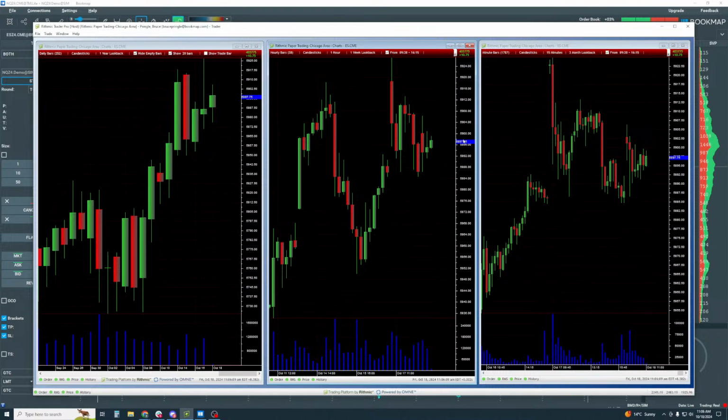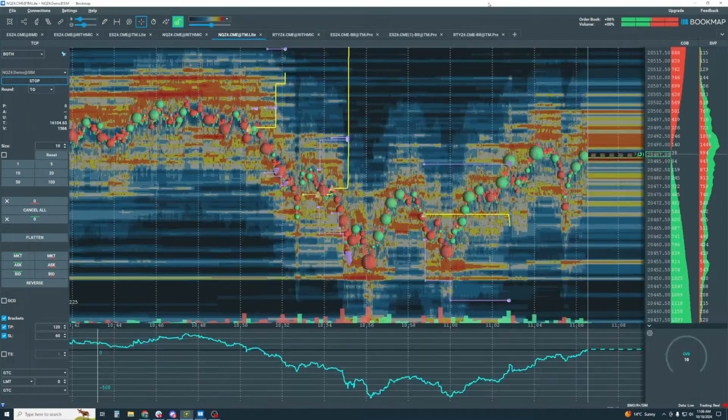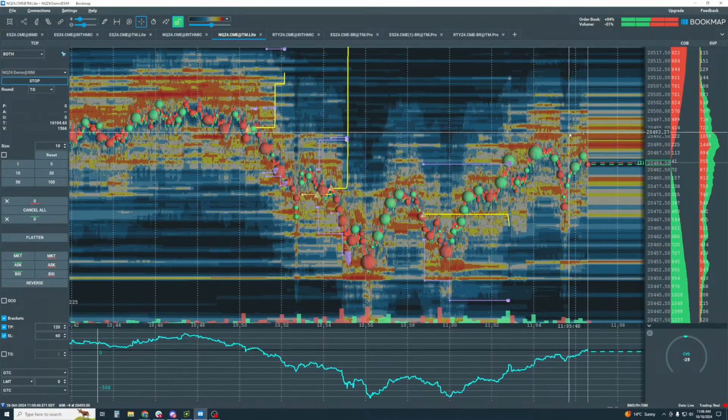I want to understand the price structure. I want to understand the liquidity that is in those areas and how price is reacting to it. And I want to understand within the price structure the transactions. Where are they taking place? That's it. Okay. In my opinion, across all time frames, this is what matters.